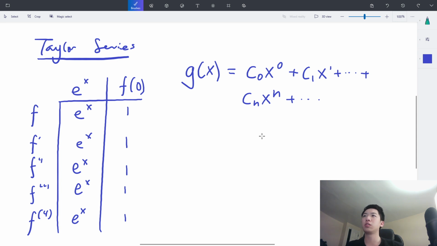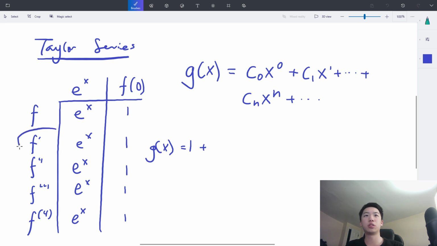Alright, so let's begin at x equals 0. What's the constant going to be? So here, f of 0 equals 1, so we can just have 1, basically. So this is going to be the start. It equals 1. And then what's next?